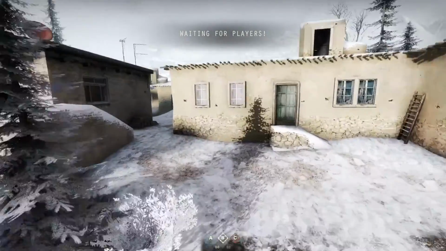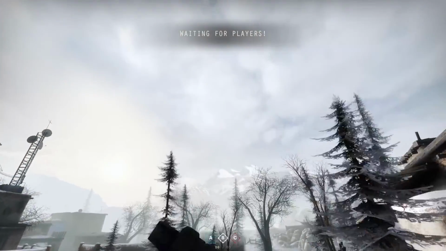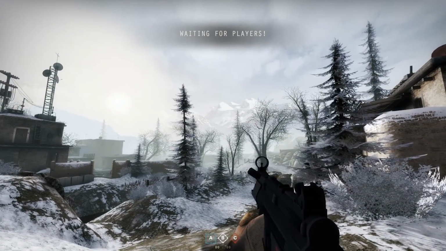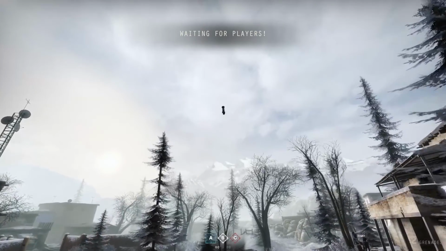Like so. And you can even do it normally by walking and throwing and then taking a few steps back, and you're not getting blinded. That's pretty cool, that's good to know. But the problem is, if you keep walking while doing this, or even start running or something, you're gonna get blinded by your own flashbang.